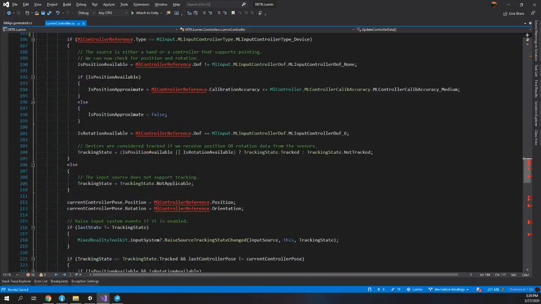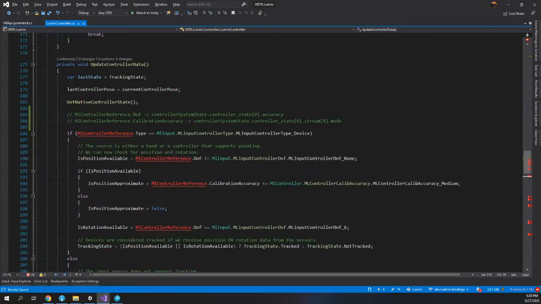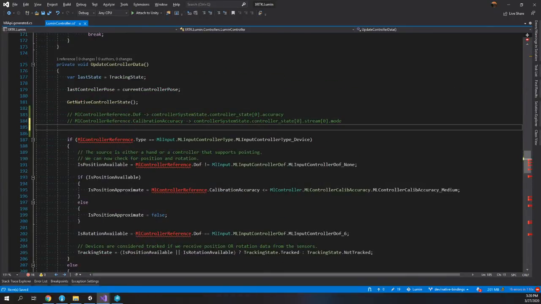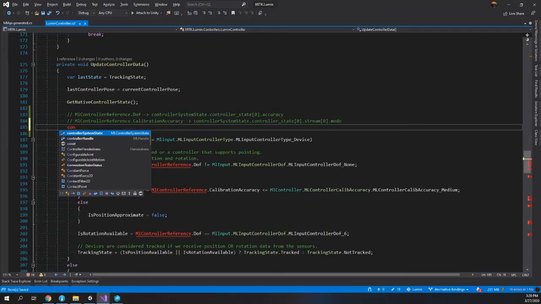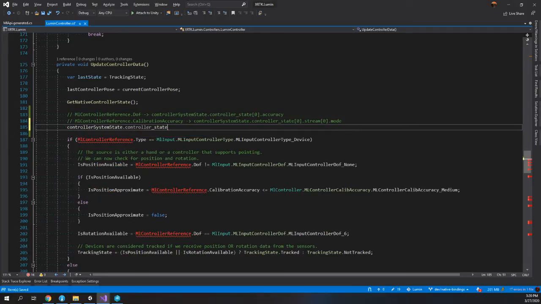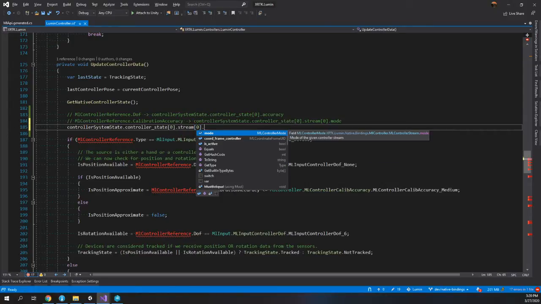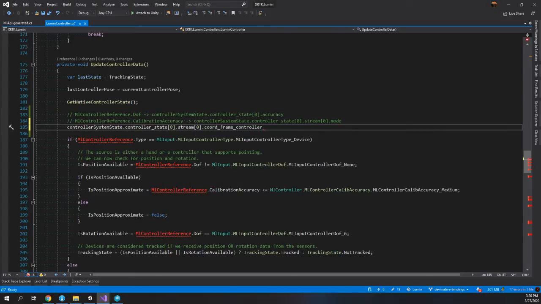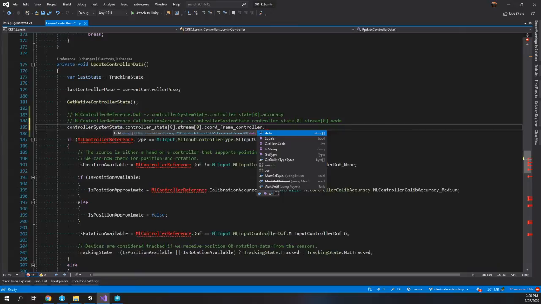The last two things we need to figure out are the position and orientation. I believe it's going to be this controller system state stream that we get it out of, and I guess it's this coordinate frame controller, and then the data, which is an array of a bunch of stuff.